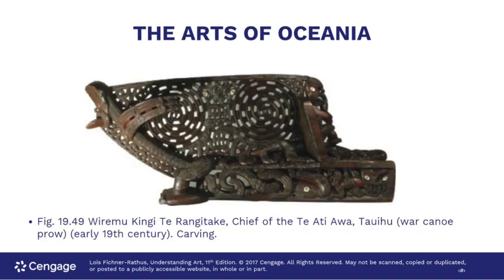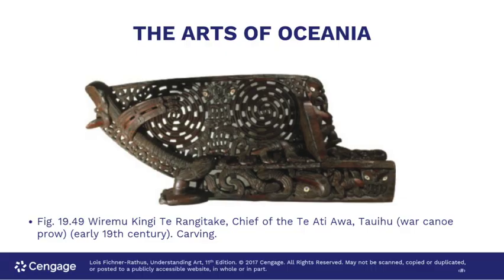The canoe for the people of Oceania was a means of transportation and communication, and they often would fit the prows of their vessels with these fearsome looking figures. So we're not looking at the entire canoe. This is just the part that would have been stuck on the front of it. And the idea was to strike fear into the hearts of their enemies and what they believed to be the ominous spirits of the seas.